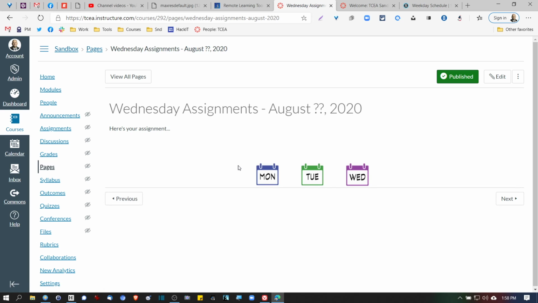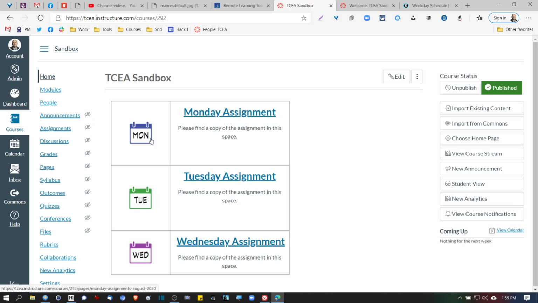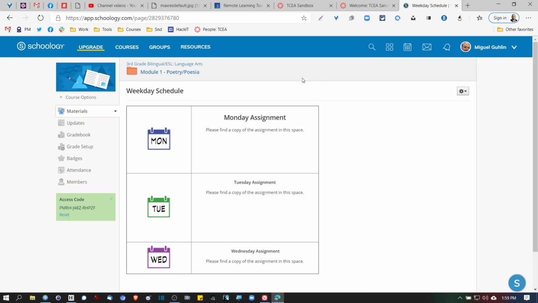So this is something that we do all the time in web design and setting up a web page, and there are a lot of other things that I've left out, but this is just a very easy way to set up a navigation system for your canvas so that you don't have to worry about, oh gosh, how do I get around. Now you can do the same exact thing in Schoology.